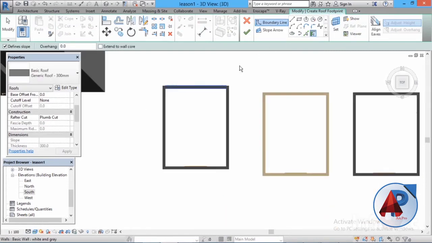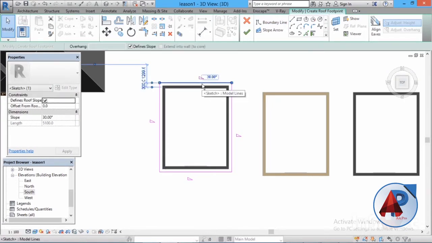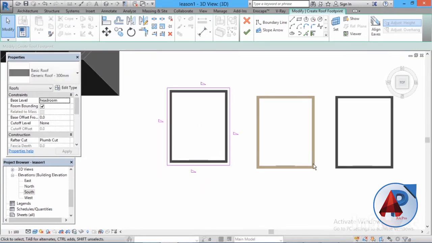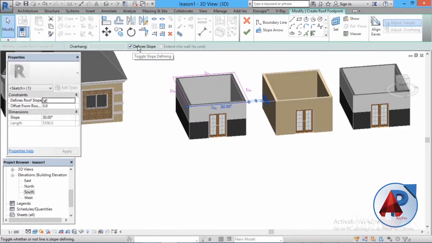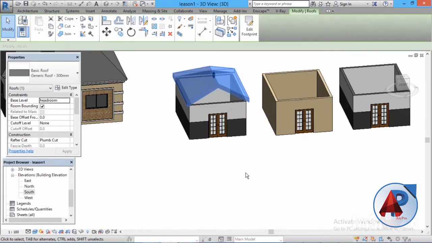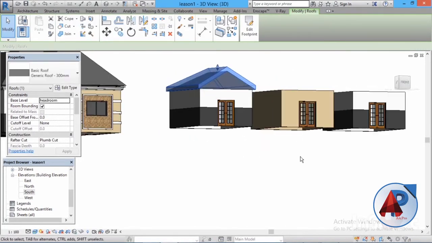Now what you need to do is the same as what we did earlier. For this particular one, if you like, you can set an offset of 3000 as a roof offset, then tab to go around. Now instead of defining the slope, I'm going to uncheck the slope. You can equally uncheck the slope. That's what you want to do. Click on define slope, it's unchecked. If you mark, you have something like this.